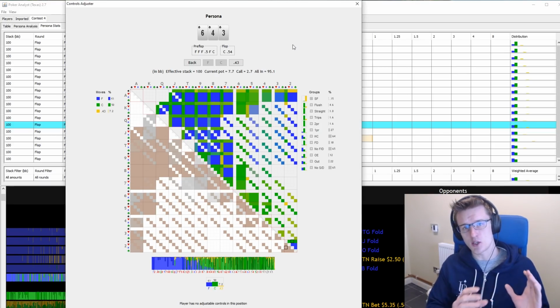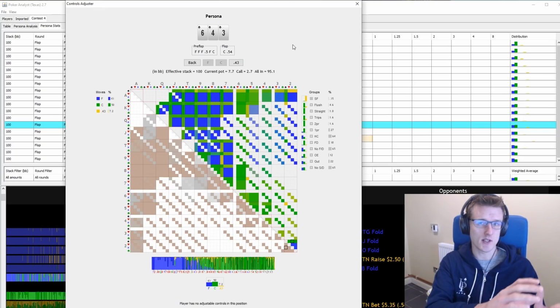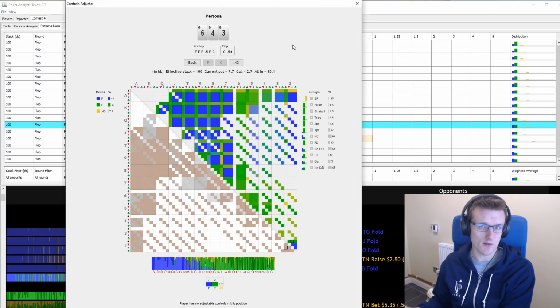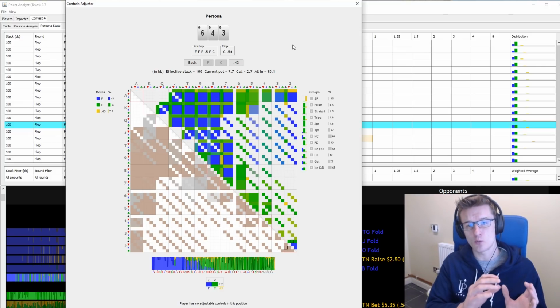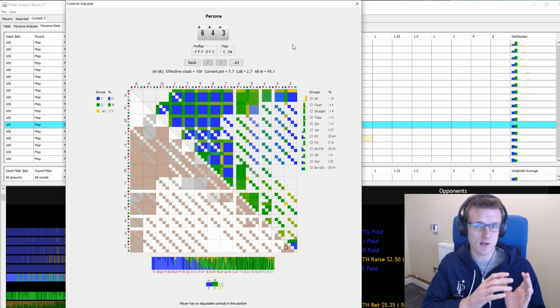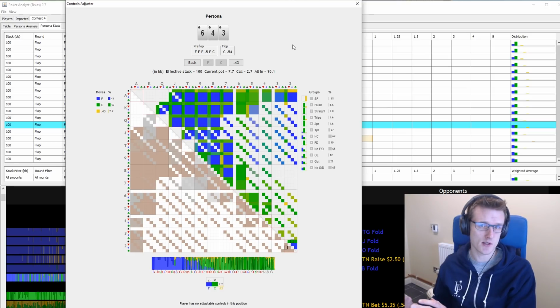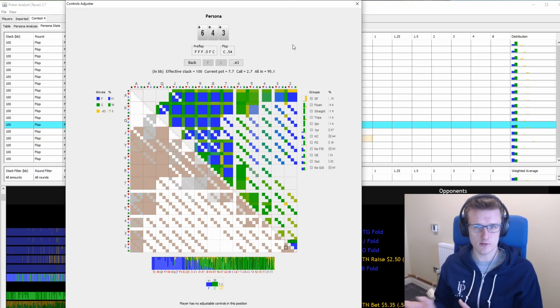You're probably thinking, okay, sure, but then don't things kind of move together? And often they do. If we've got a hand with really good equity, it's generally got good equity against our opponent's continue range and also even better equity versus their fold range. And if we've got a weaker hand, it's going to have less equity against our opponent's continue range, but it's probably also going to have less equity against our opponent's fold range, and things roughly kind of even themselves out.